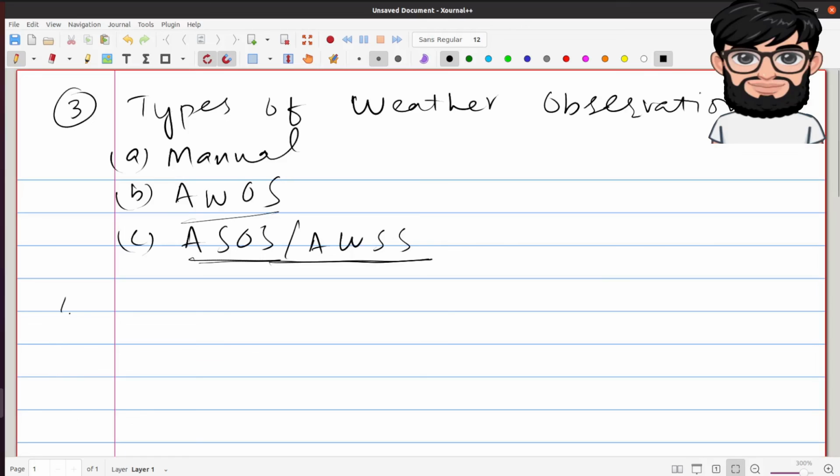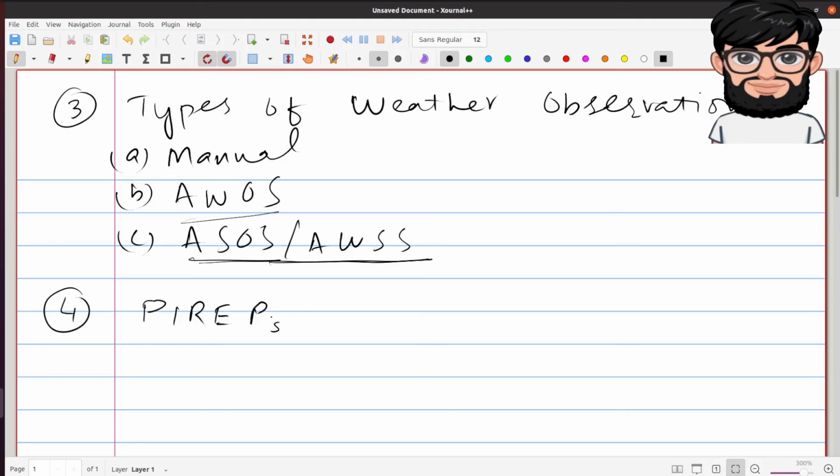Okay, the last thing I wanted to cover is what is a PIREP, right? And how can you find it? So PIREP stands for pilot report. It provides valuable information regarding the conditions as they actually exist in the air. Basically they are the weather information told by the pilots themselves.